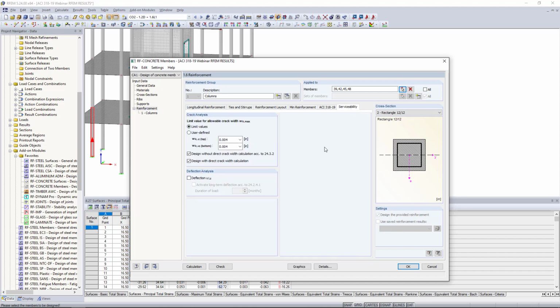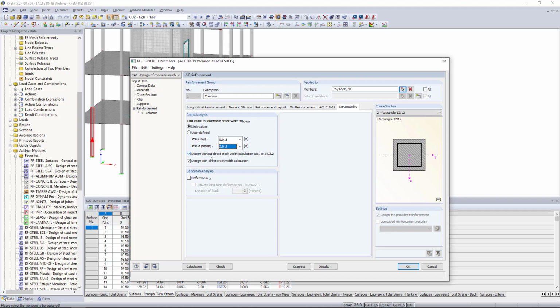Serviceability. So this allows us to, first of all, set a limiting value for the allowable crack width. And you'll notice within this drop-down box, we have some suggestions here from the ACI committee on some different allowable crack widths. So for our case today, we'll choose this last one for a dry air protective membrane, 0.016 for both the top and bottom crack width.